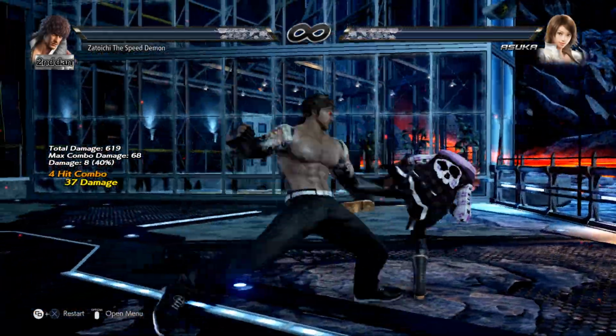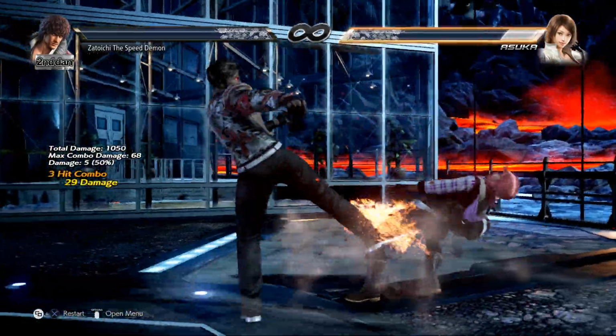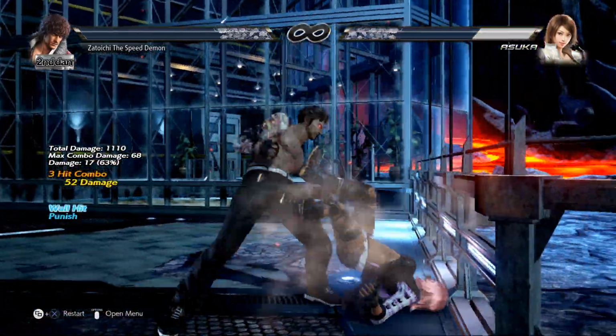Near the wall, use Savage 2 or Savage 1-4 if you have the read on a wake up or recovery kick. The follow-up options against the wall makes it a better choice.